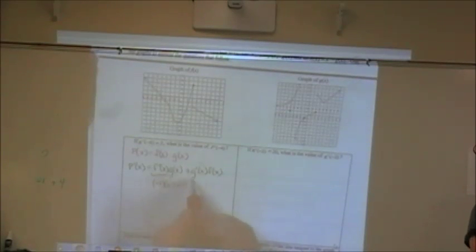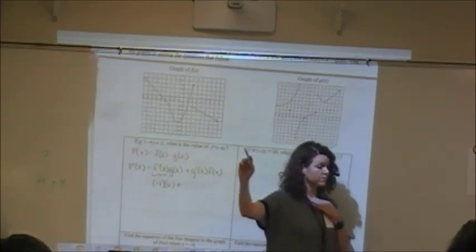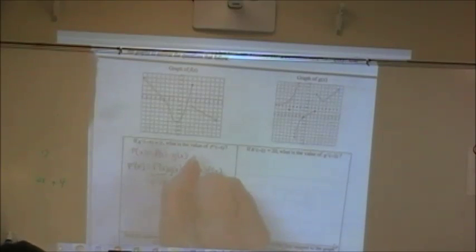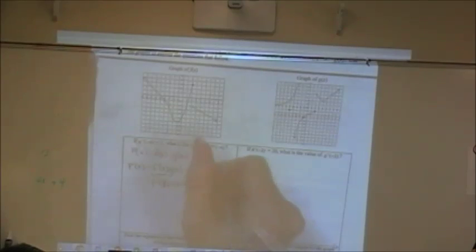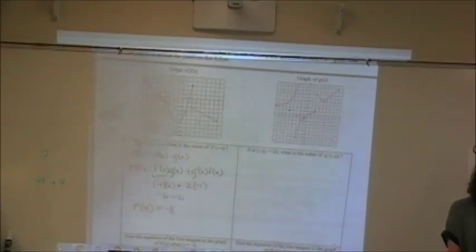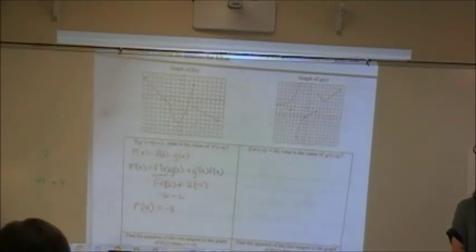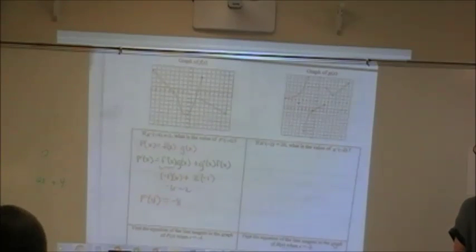Now it says the derivative. This one they gave to me. They gave me the derivative at negative 4 is 2, times f of x. Well, that's f at negative 4, which also happens to be negative 1. So I got negative 6 minus 2. So p prime of negative 4, the derivative at negative 4, is negative 8. Everybody okay? Negative 8. Oh, negative 4. Yes, sorry.